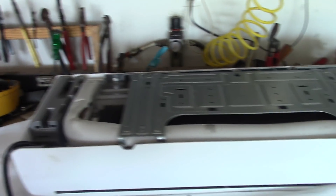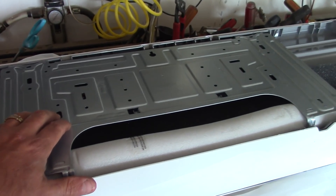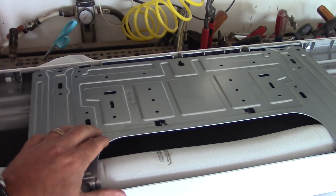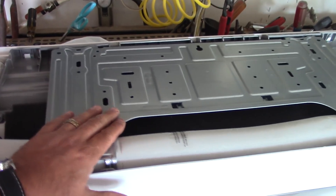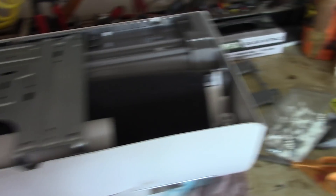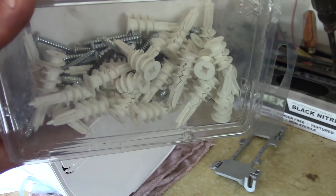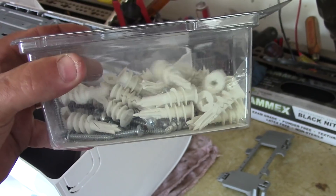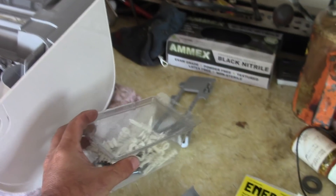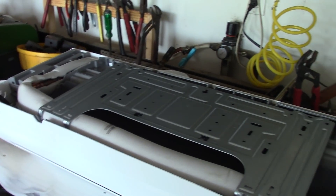We're looking at the back of the unit here and they give you a mounting plate. What we're going to do is center this up right where we want it. In case there are no studs exactly where we want it, we're going to use these spiral drywall connectors. I think each of these are rated to hold about a hundred pounds, so we'll get this secured up to the wall and keep moving.